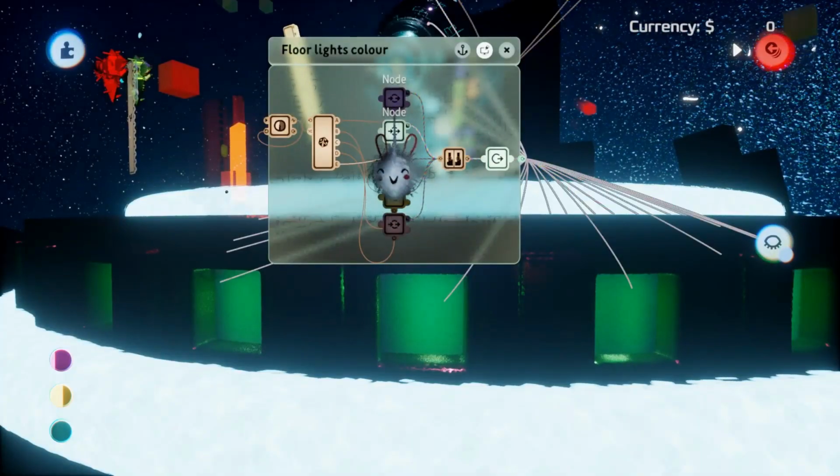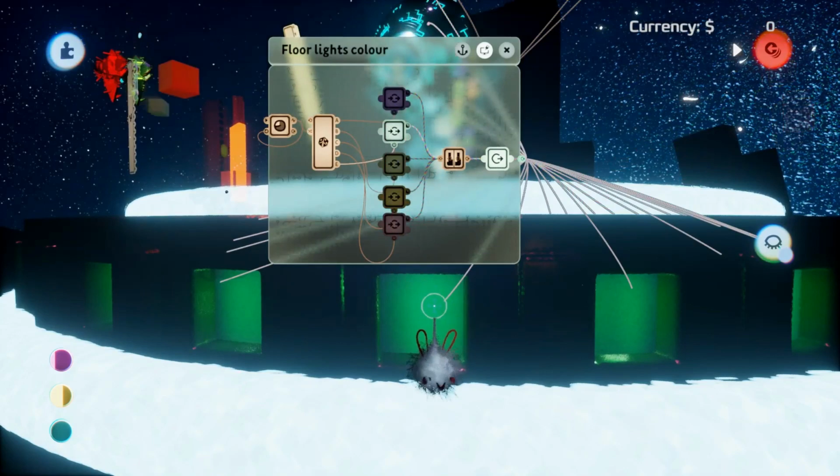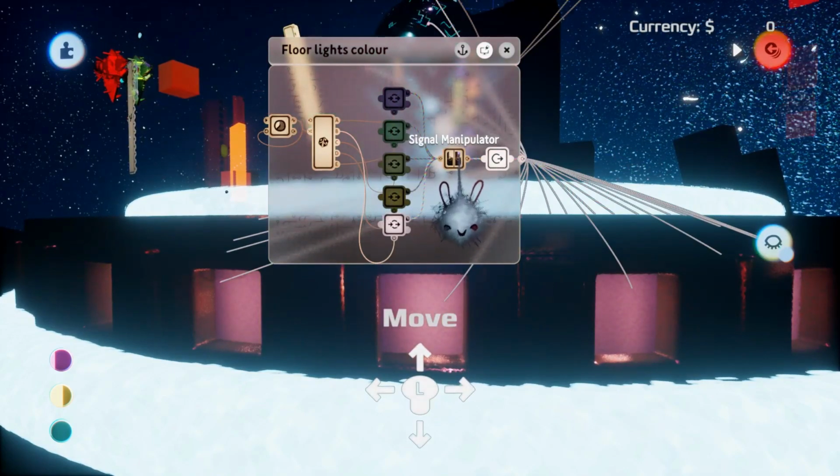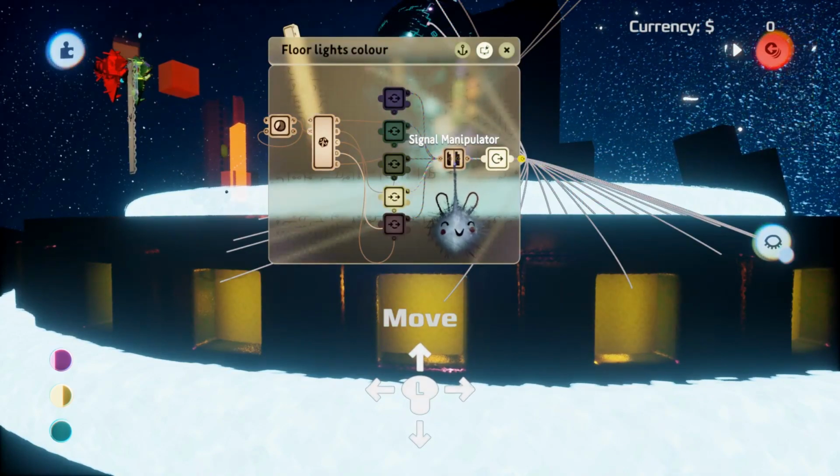This chip here is responsible for changing the colors of the lights at the bottom of the stage. It just randomly picks between 5 colors, and we've put this through a signal manipulator to blend the amount of time that it takes to transition.